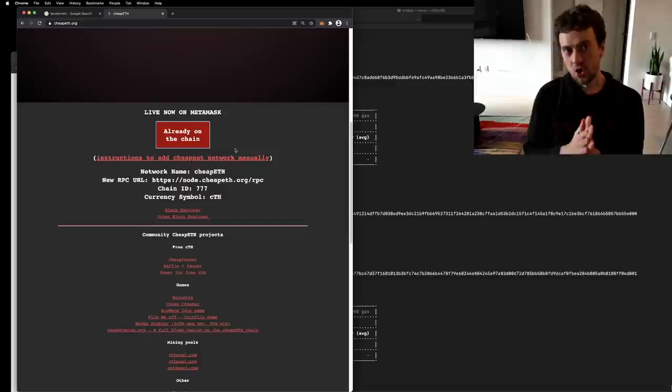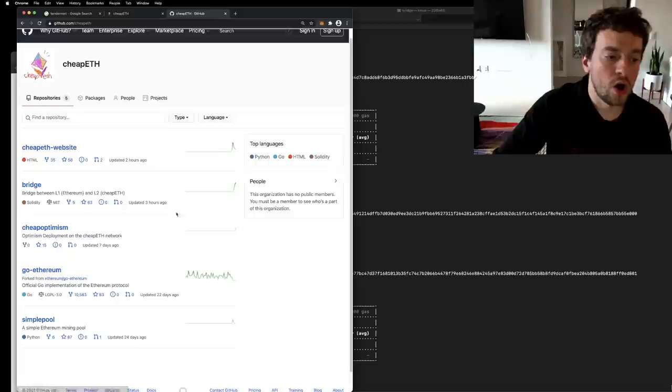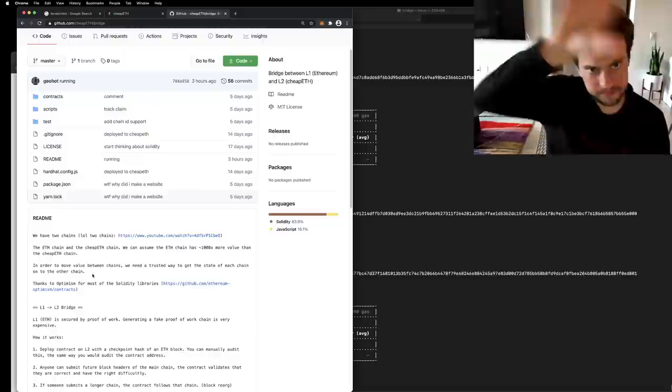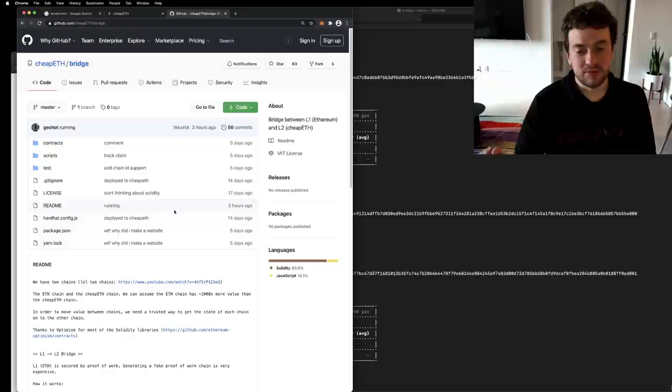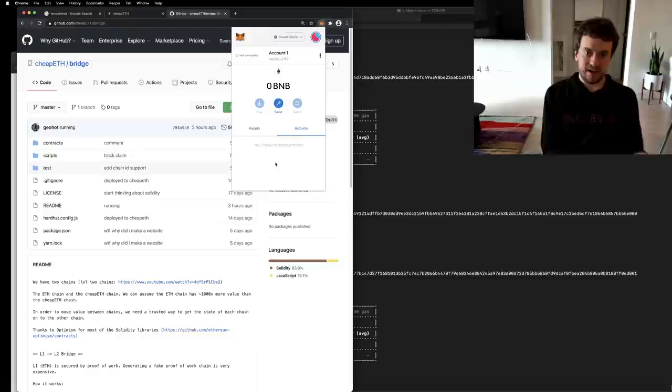Now, what we've been working on in this stream is we've been trying to bridge. So we built a bridge to bridge Cheap ETH to other proof of work Ethereum chains. So Ethereum is a proof of work Ethereum chain. This can bridge the main Ethereum chain into the Cheap ETH chain. One of the problems with the main Ethereum chain is it's too expensive. Everything on Ethereum costs like $20 for a transaction. So there are other Ethereum chains, which you'll see down here, like this one called Smart Chain.